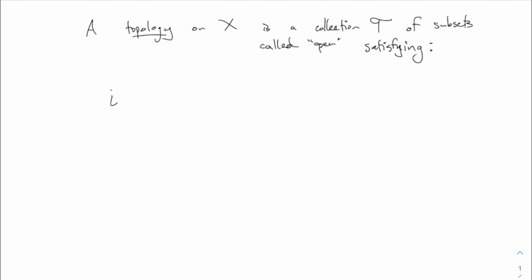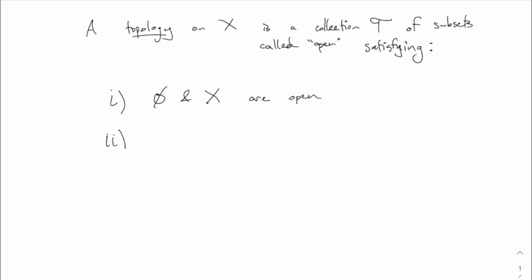The first is that the empty set and X are open. The empty set and the whole space always must be called open, or else your definition will not lead to anything good.